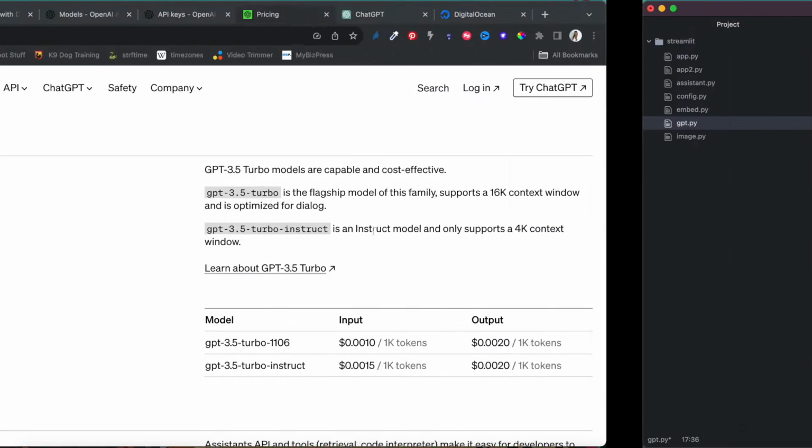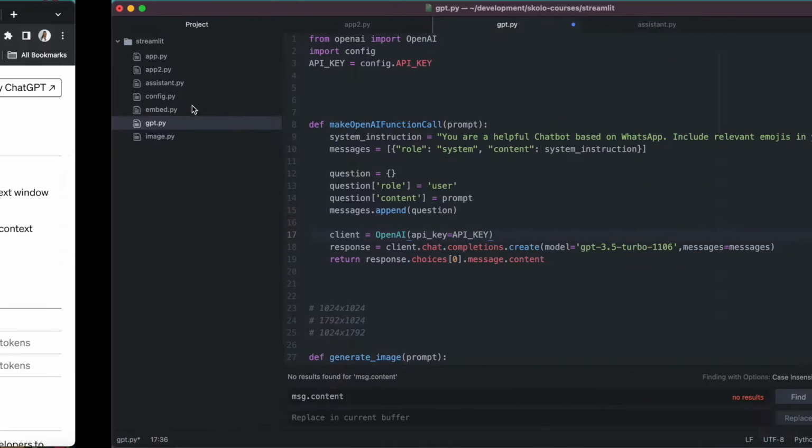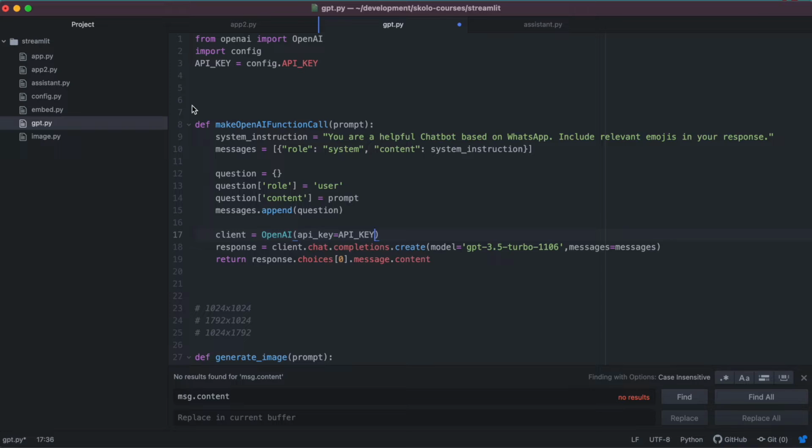Because in the documentation, they do talk about it, but if you're not a Python buff and you didn't pick up that the key is in the environment, you could get lost and not understand why your code is not running, because you also have to name it a certain way. There's a way you have to name it inside of the environment so that it finds it, because it looks for that variable. You understand? So that's a bit complex. If you don't know how to do that, just have it like that.